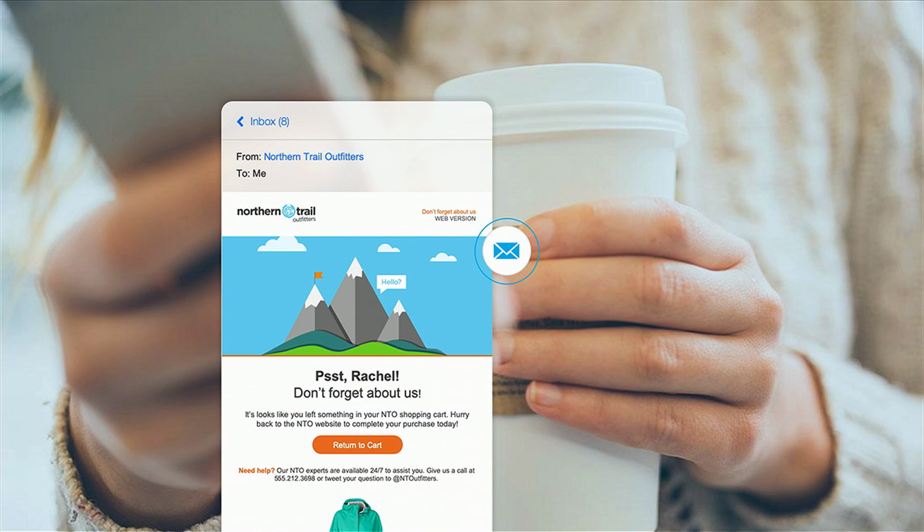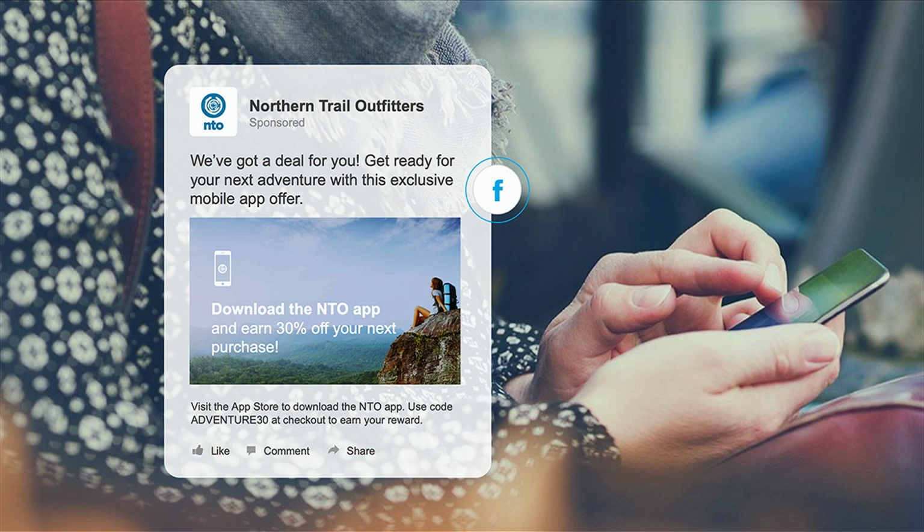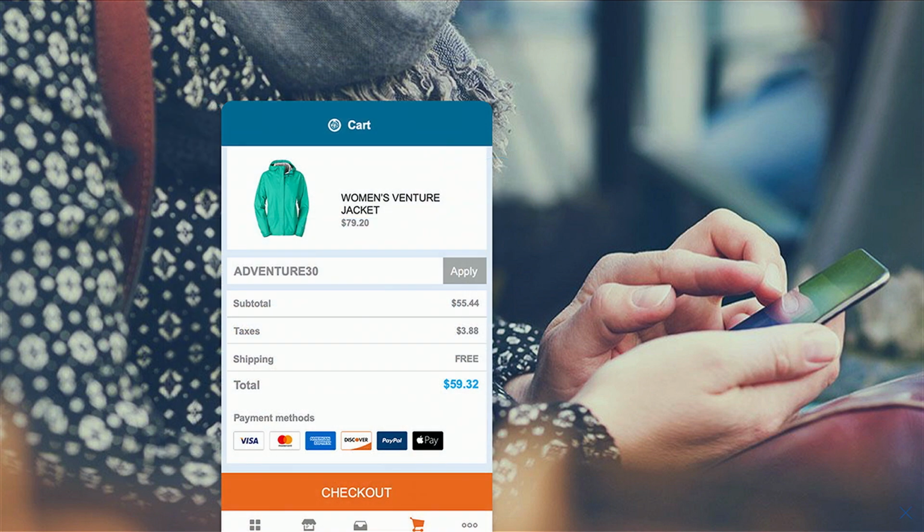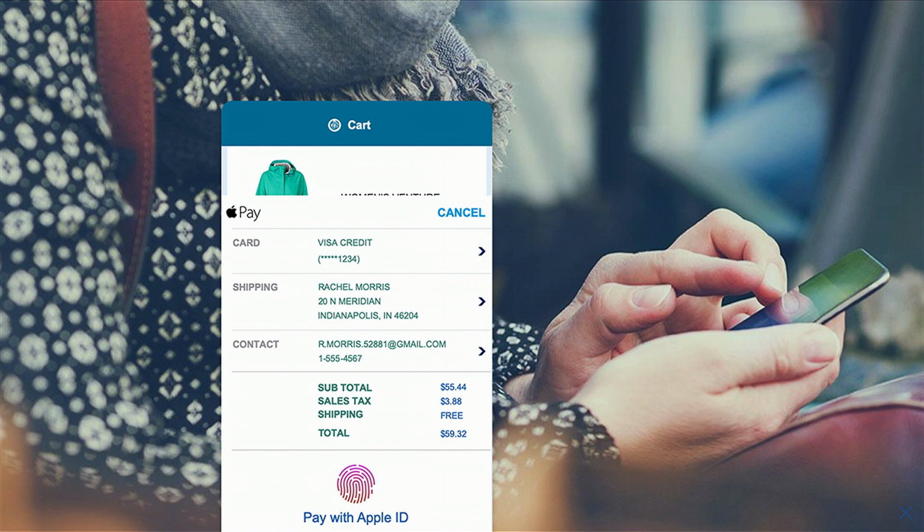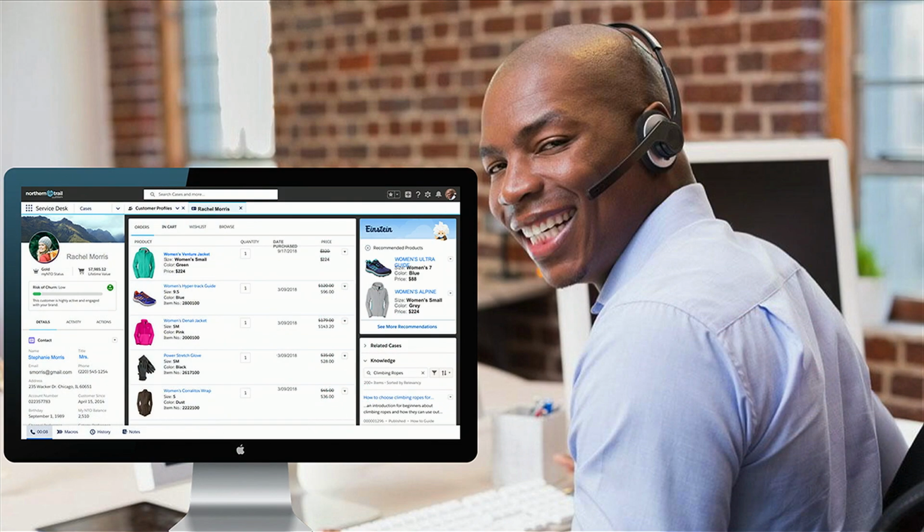Is there anything missing? Not only that, since NTO systems are integrated with each other, we can also show an ad on Facebook saying, hey, download the mobile app, and maybe we'll give you a 30% discount. So she likes that idea. She decides to use the promo code and gets the jacket through the mobile app. But right when she orders it, she realizes that it's not going to arrive in time for the marathon. So she calls customer support. And the customer support rep that she's speaking to has complete visibility into her purchase history, her profile, what she likes, and he's able to provide expedited shipping at no cost. So that's a great experience.